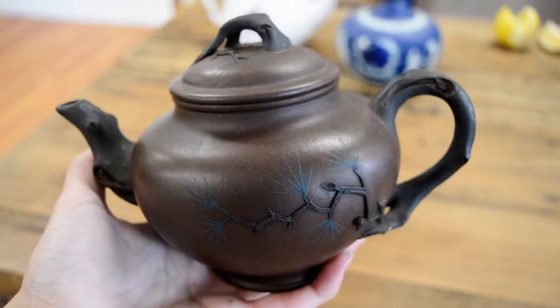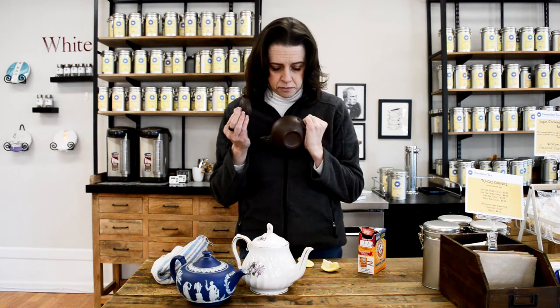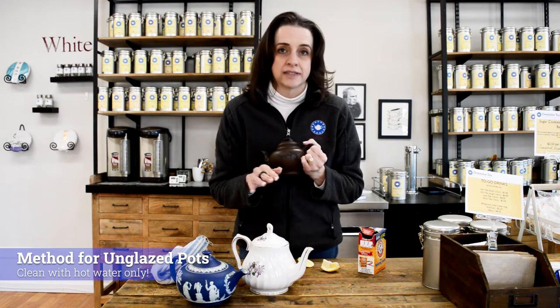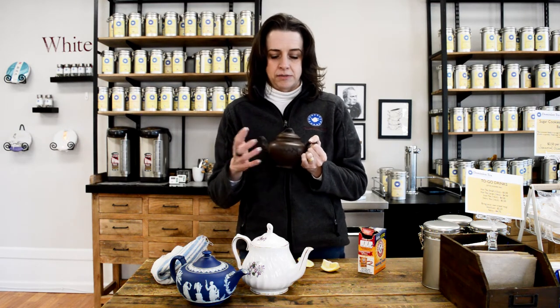Now, if you happen to have an unglazed pot, and I absolutely love mine, this is one of my pu'er pots, your only choice is hot water, and it is a slow process. And what do I mean by this? What you're going to do the first couple of times if you need to clean out a pot like this is fill it with boiling water and quickly pour it out. And you're going to keep doing this.